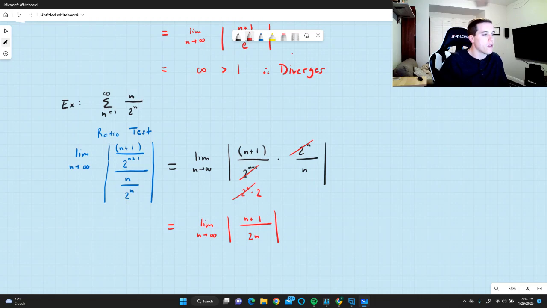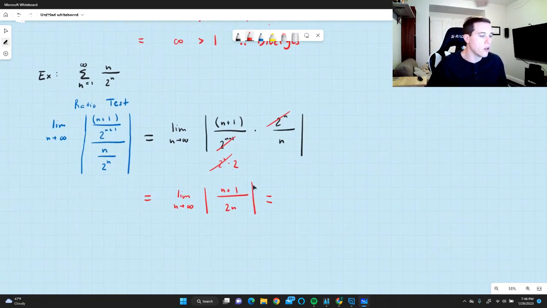All right, so what does this limit equal? Well, now we're at a point to evaluate the limit. Where's the growth rate bigger? Well, it's the same growth rate in the top and bottom. So since it's like the same power, we divide the coefficients. So this is 1/2. And 1/2 is less than 1. Therefore, this series converges. Imagine that.